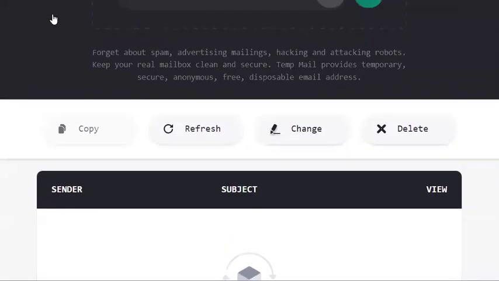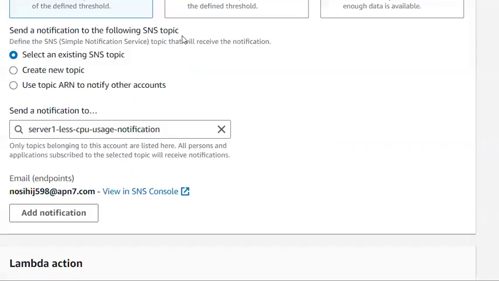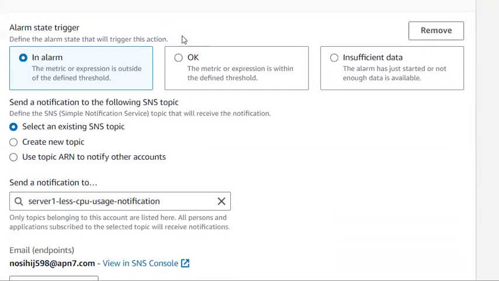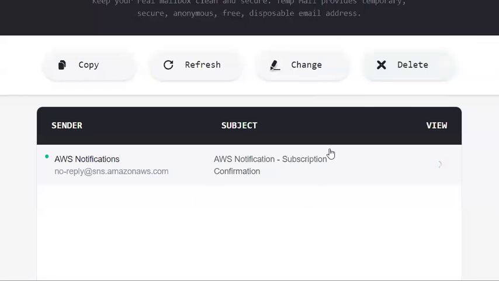After creating this alarm, whenever that metric is reached, that is my CPU utilization of server 1 is reached less than 30%, then it will notify me at that email. I will get an email message here.